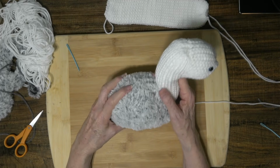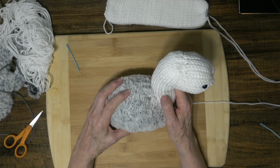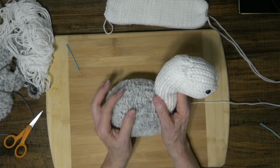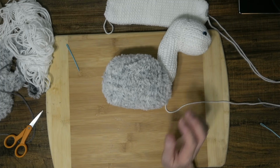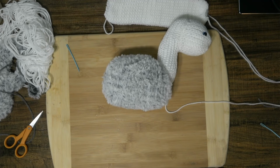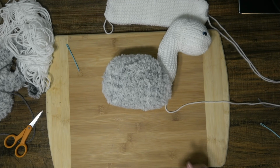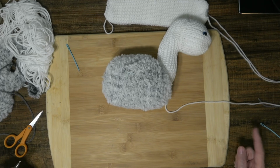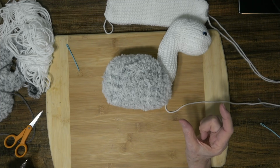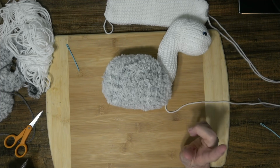Okay, so now we can add our legs on, or we can do the wings. So I think it's going to be easier to do the wings. And they're going to be done the same way the body was. We're going to cast on with our corresponding fur yarn color. I used gray. If you're using pink, you'd use pink. White would be white. So cast on, go around 1 time. Then snip your yarn off about this long, tie on your fur, and go around.